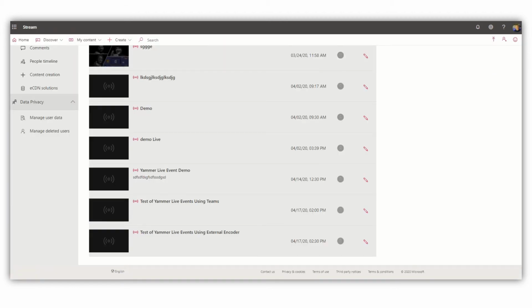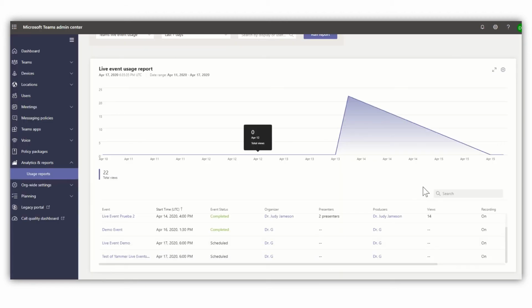If we do it native in Teams, it'll always show only here. But when we set them up in Yammer, if we use the Teams encoder and not an external, it will actually show in both. But that's the two places you need to be able to look.